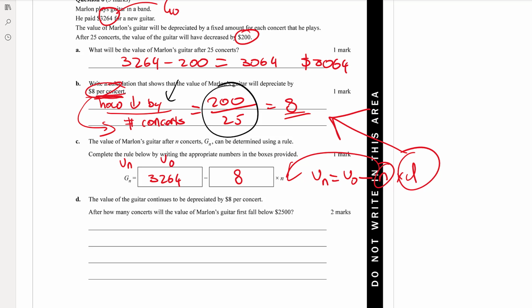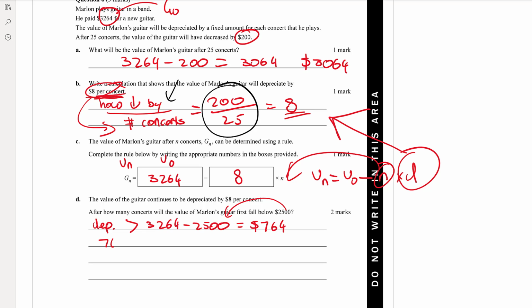In this case, you might well look and say the depreciation, I'm lazy to write the whole thing, must be greater than, that's supposed to be a greater than sign, my arrow things aren't the greatest, must be greater than 3264 minus 2,500. That's 2.5 comes from there, and that equals 764. So the depreciation must be greater than that, because it has to first fall below 2,500.